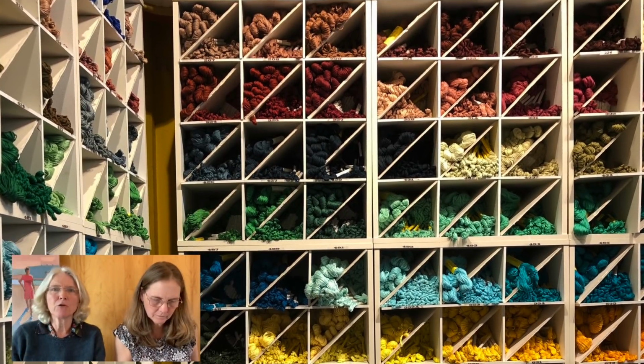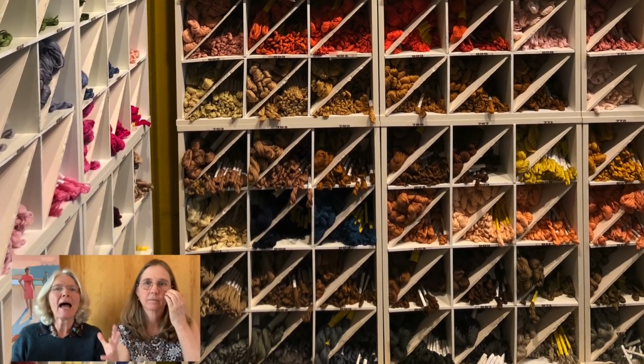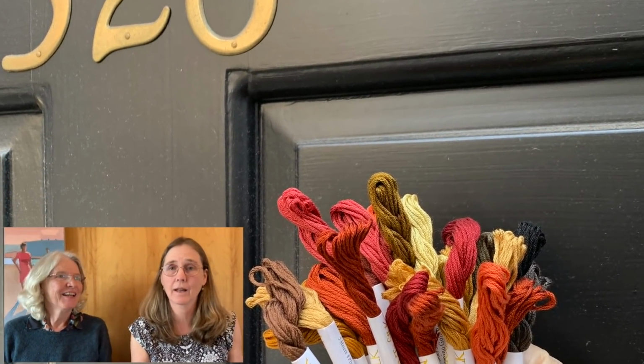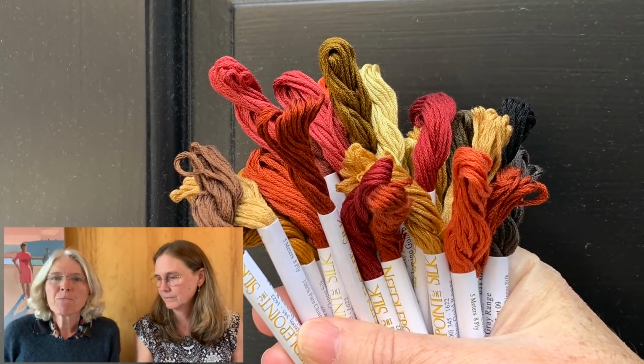That was just a fun field trip to go up there and get our silks. We'll insert a picture of the wall of silk, and they have a very classic big black door that you go into when you enter the store. All right, let's just say the wall of silk. You can just stand there and it's breathtaking. It's more than a wall, it's like a U shape with so much silk.